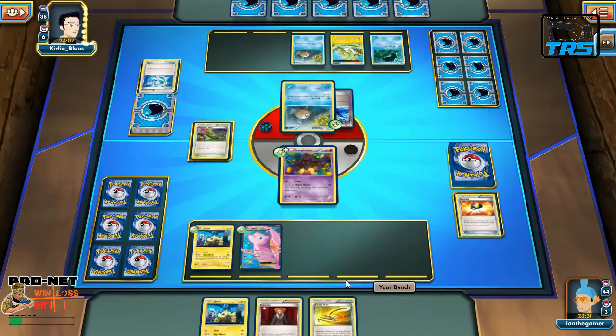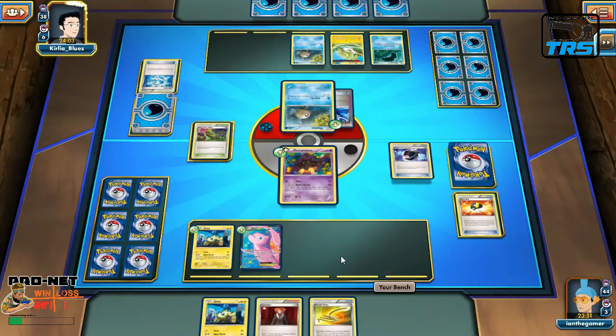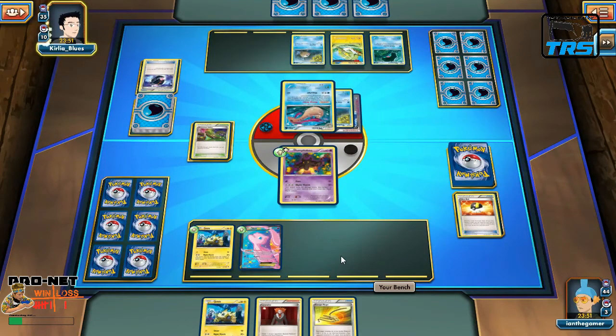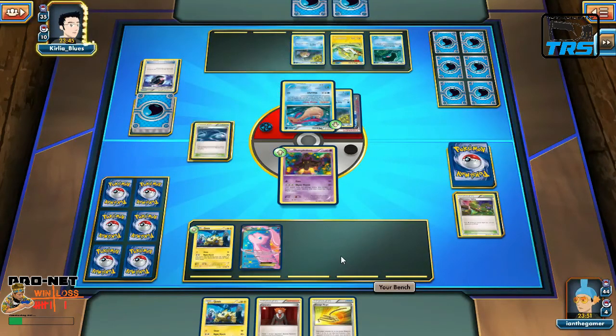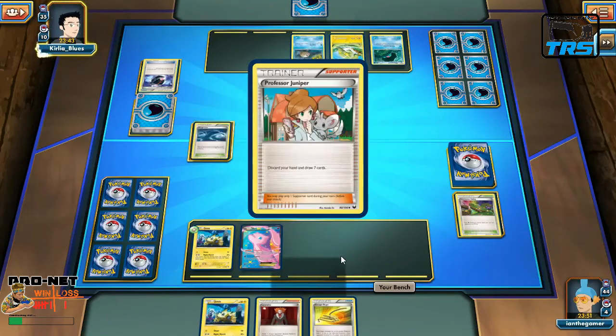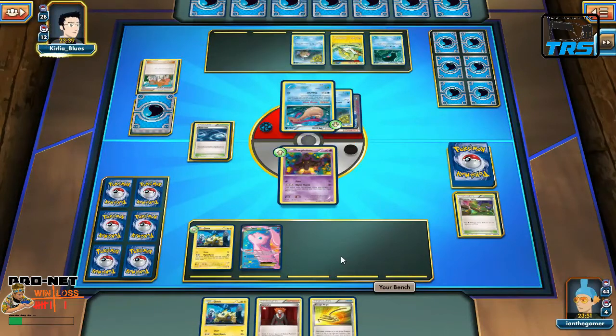Hopefully we'll get an energy this next turn or some sort of draw supporter. We can play that Escape Rope, get rid of that Life Dew Phoebus, and hope for the best. So, they are playing Battle Compressor, get rid of 2, 3 water energy, and sort of just wait it out. Get the Mega Audino. I assume the whole point of that is to kill it off. Life Dew prevents me from getting a prize. And they get to charge up a Pokemon on the bench.